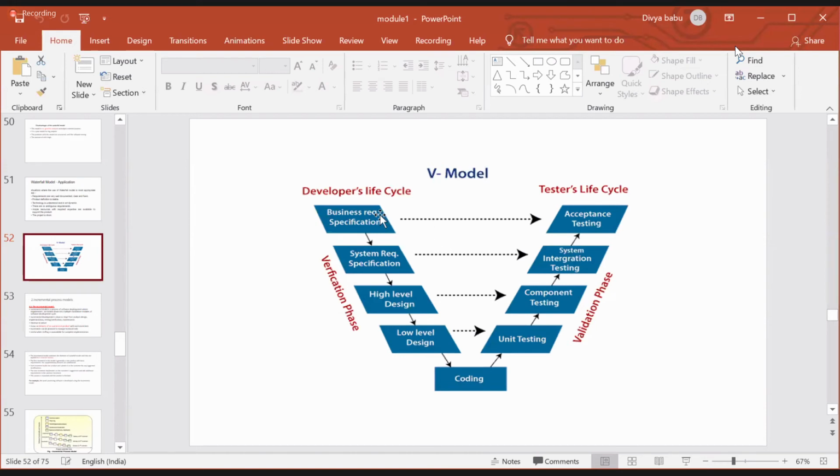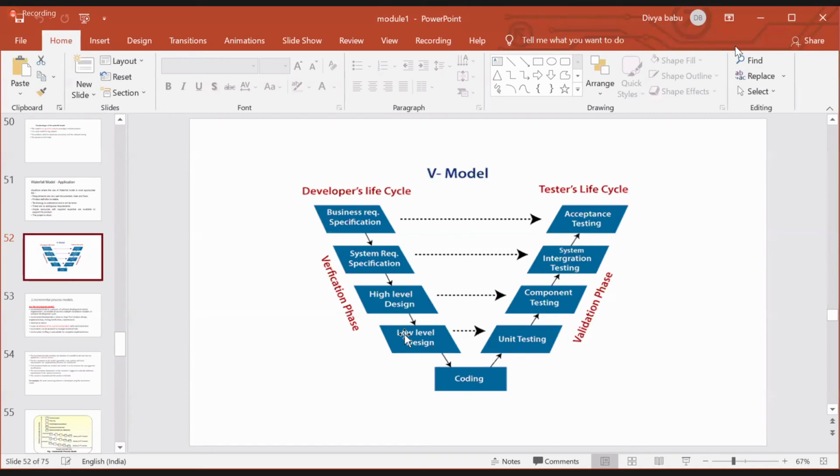So when it comes to the V model, I will simply say this. In this, you can see the developer's life cycle and the tester's life cycle, which run in parallel. You can see business requirement specification, system requirement, high level design, low level design, and coding.